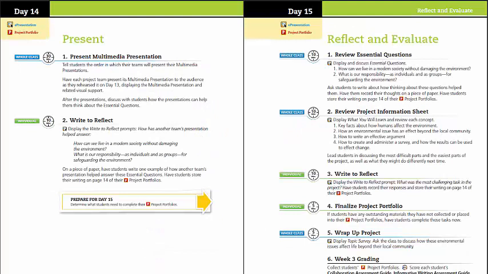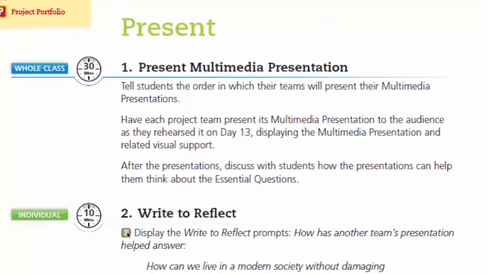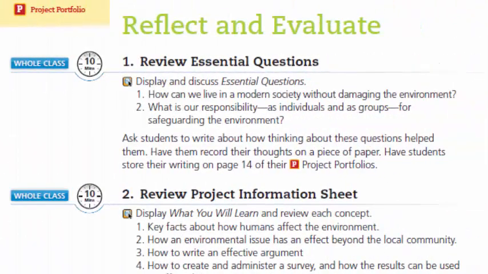We know how important it is for our students to be able to learn how to present their projects. So here, as we go to the end of the project on days 14 and 15, that's pages 36 and 37 in your project book, you can see students are wrapping up their presentation. Now, the focus for Save the Planet was a multimedia presentation. So the students have now presented, and now they're shifting to learning how to do some self-reflection and self-evaluation, which is really key in learning how to grow as a presenter. So this will be wrapping up our Save the Planet project book.